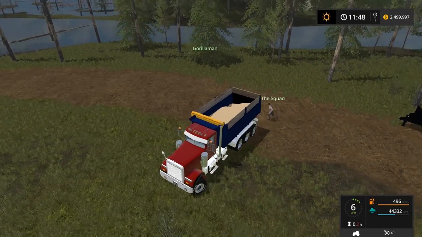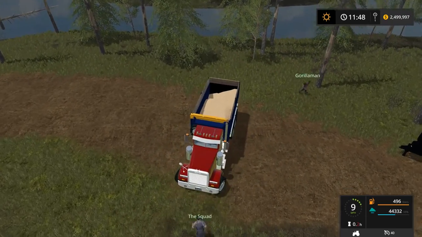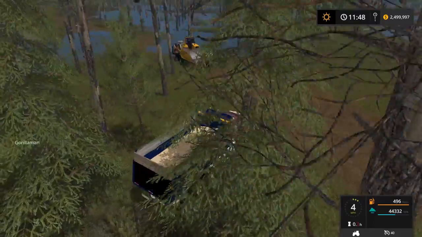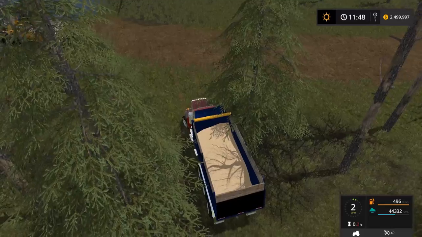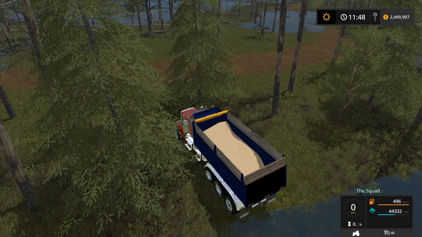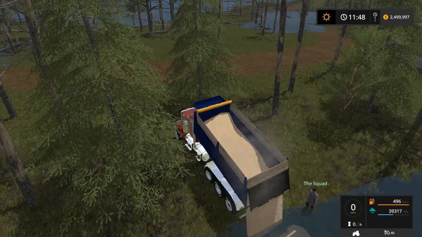Okay. We're gonna test it. Oh, yeah. You know, hook back up. We're going to test it. Just see if it dumps, I guess. Yeah. Don't dump all of it, though. It won't dump. I guess I only have 43%. Okay. There we go. She's dumping.